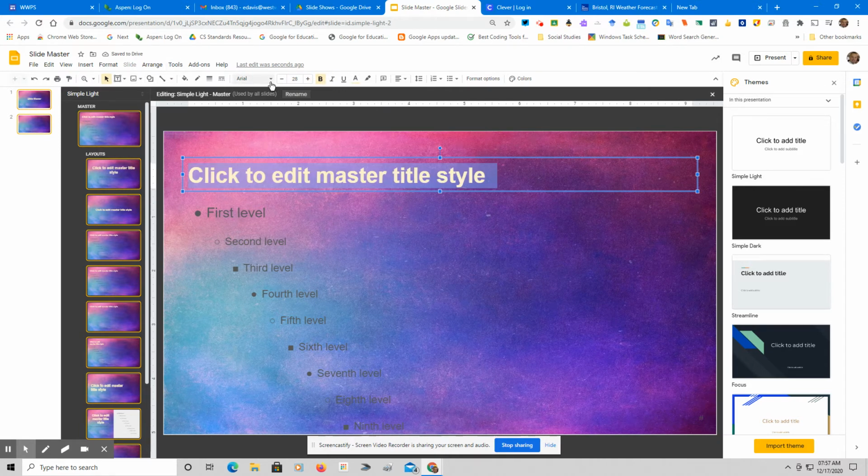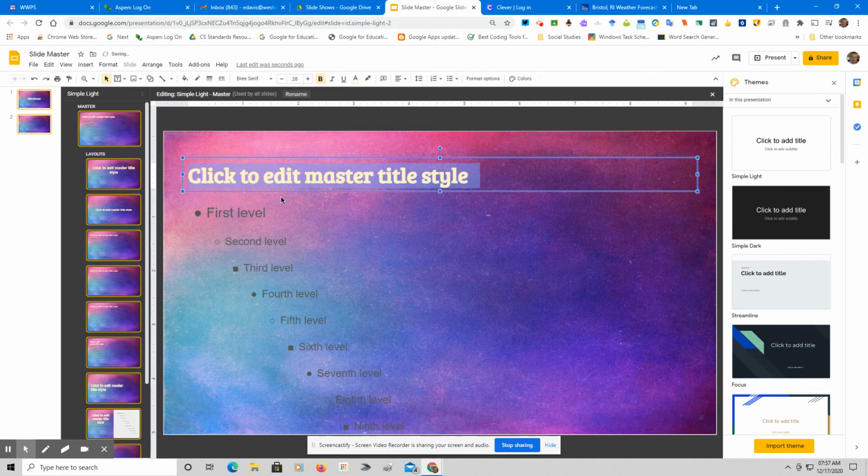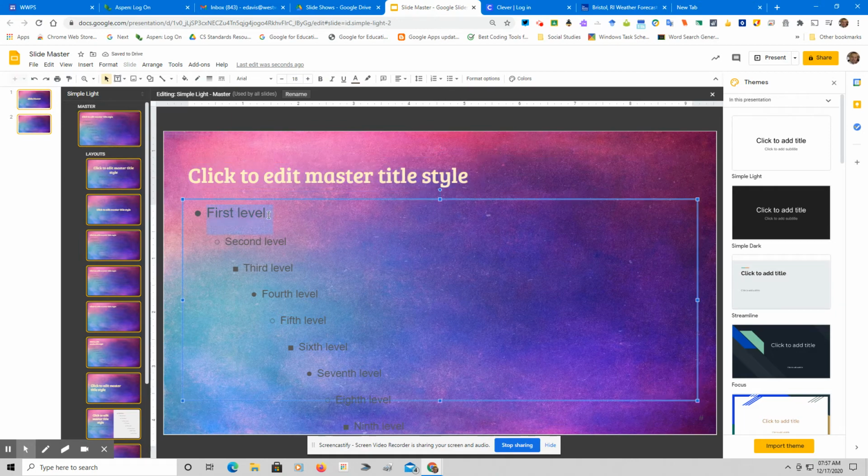And if you want to change your font, this is a really good time to do it. Okay, if you want something that's kind of casual, you could pick Architect's Daughter, Cherry Cream Soda. I'm going to go with Bree Serif up the top. And I'm going to unbold it. And then down here, I'm going to stay with my Arial. Now, if you're changing the font, you really don't need to go change beyond the second level. I have never used the fourth and fifth level. If you're going to that level, you might have too much text on your slide.